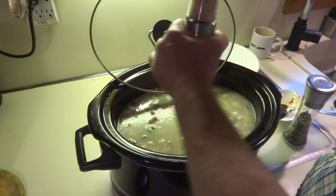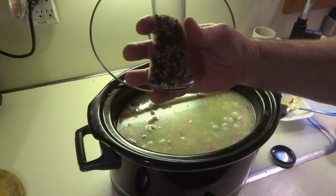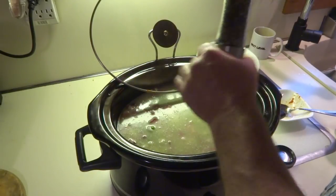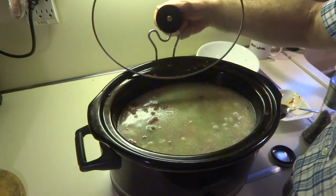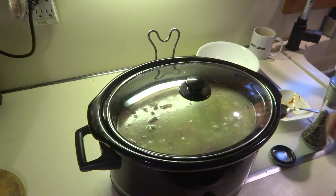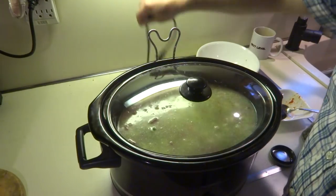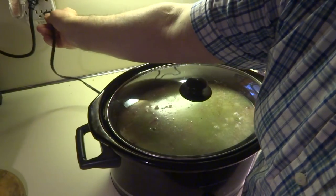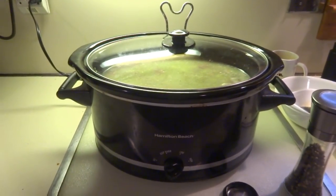Salt. Pepper. Cover on it. Plug it in, let it rock and roll, Mom. I'll put it on high for a couple hours and I'll turn it down. Might have to add more water to it, I'm not sure. We'll see. Let it rip, potato chip.